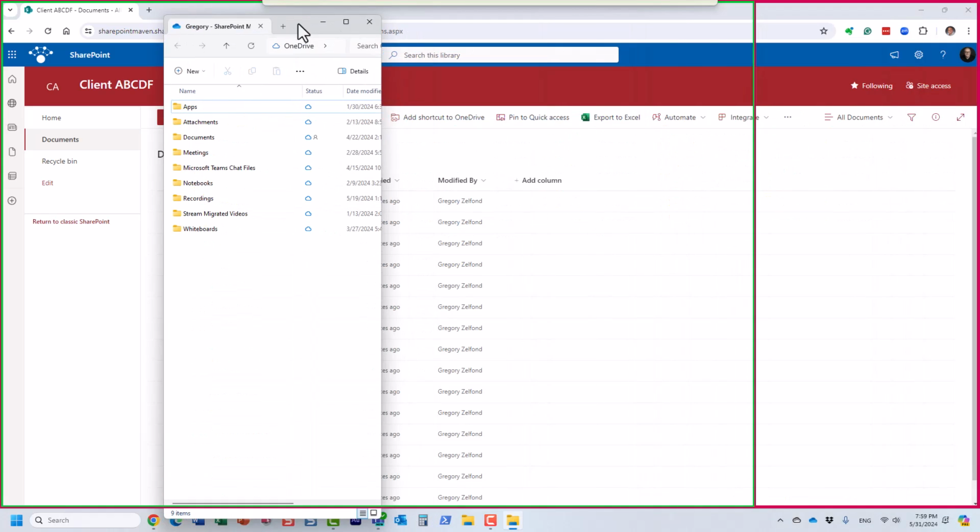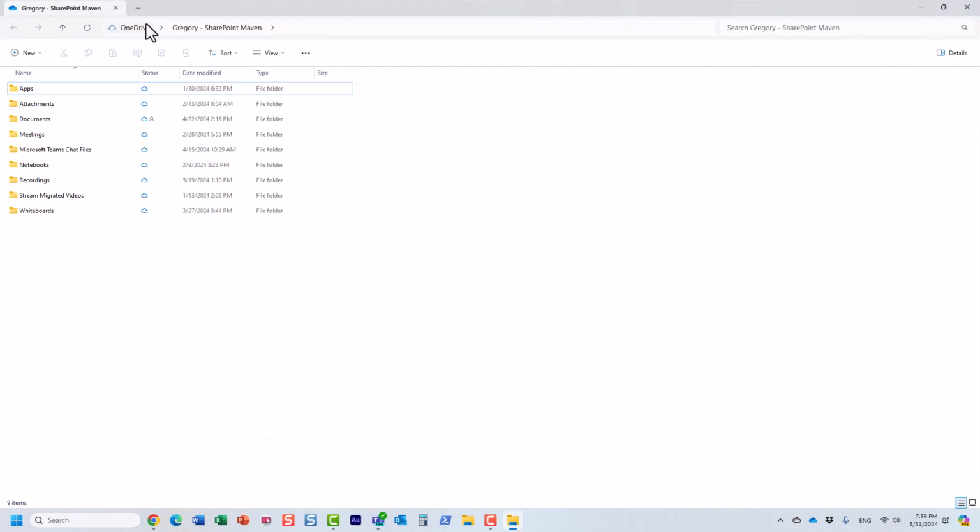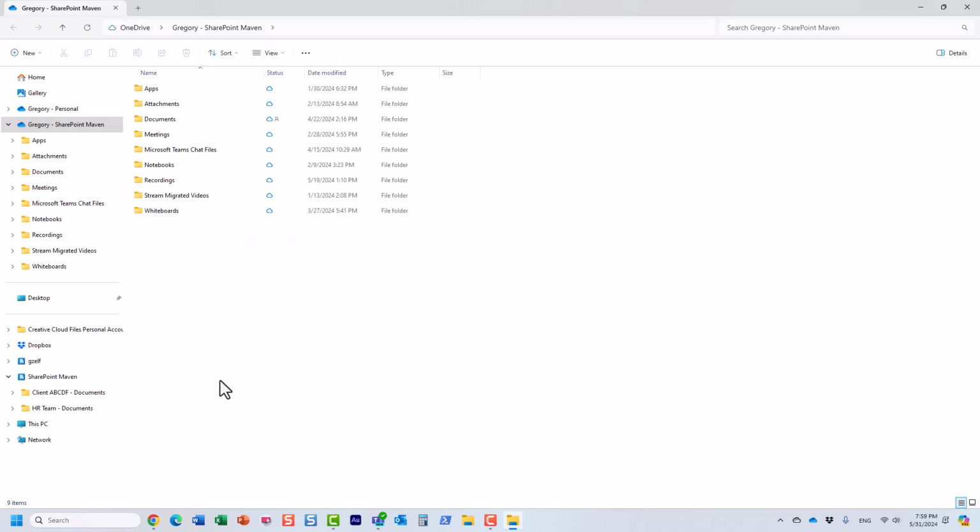And let me actually expand this window so you can see it a little bit better and see what's going on in here. So let me explain to you what it is that you're going to see in your Windows Explorer. You're going to see a few things. Under the blue cloud icon, it will say something like your name dash the name of your organization, or in some cases, depending on if you have Windows 10 or 11, it might say OneDrive dash the name of your organization. But in those cases, if it says that, that's your personal OneDrive.